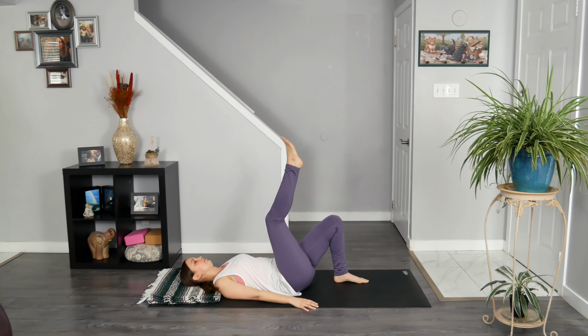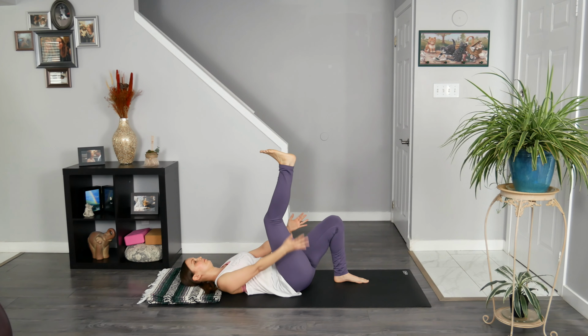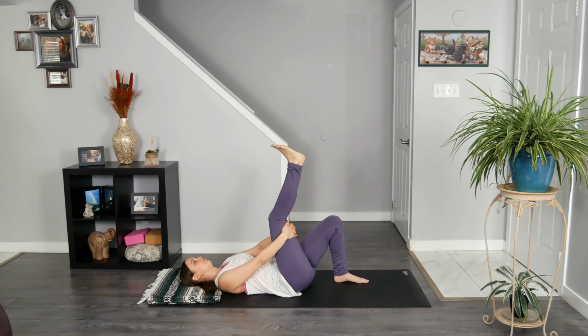Find a soft bend in your right knee and flex through your right foot. Interlace your fingers behind your right thigh. Take hold of your right hamstring as you straighten through your arms. Allow the right thigh to really press into your hands.